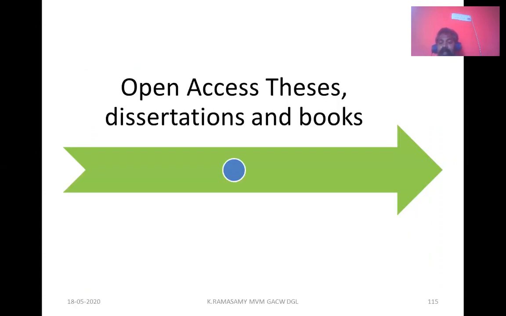Fine. And maybe we have got a couple more items. I'll take one more item before we have a break. This section talks about open access theses, dissertations, and books. Many times, PhD scholars publish their research output as a thesis or a dissertation. And a lot of open access resources are available for you to get access to all these free resources, dissertations, and books. What are they?